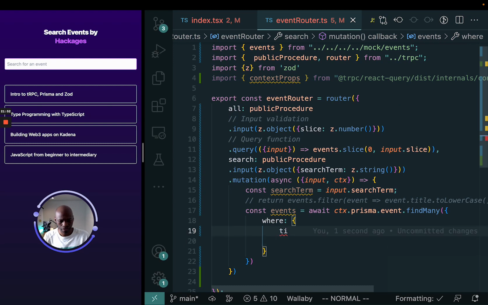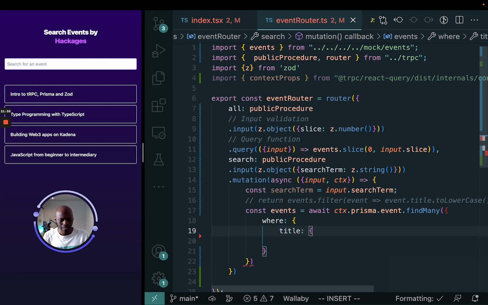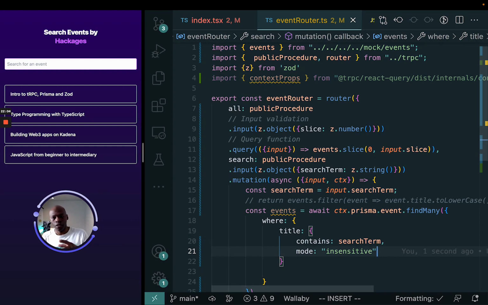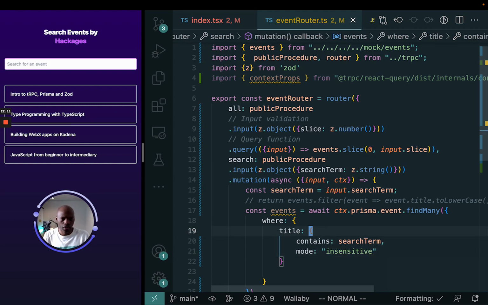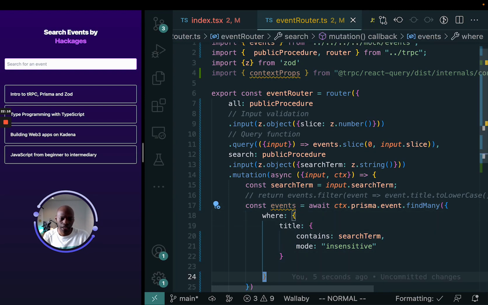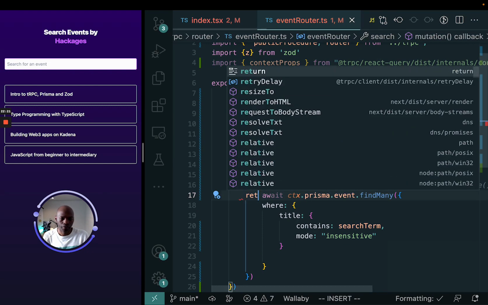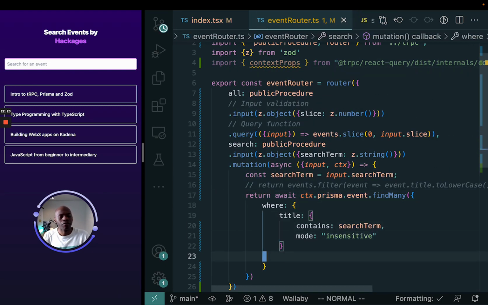So let me make sure that I'm writing it properly here. At the title level, I want what contains that search term, but I also want the mode to be insensitive, because like you saw, we lowercase the thing before, so we have to do it over here also, right? And once we have that event, I can simply return this, right? I can return this thing there.